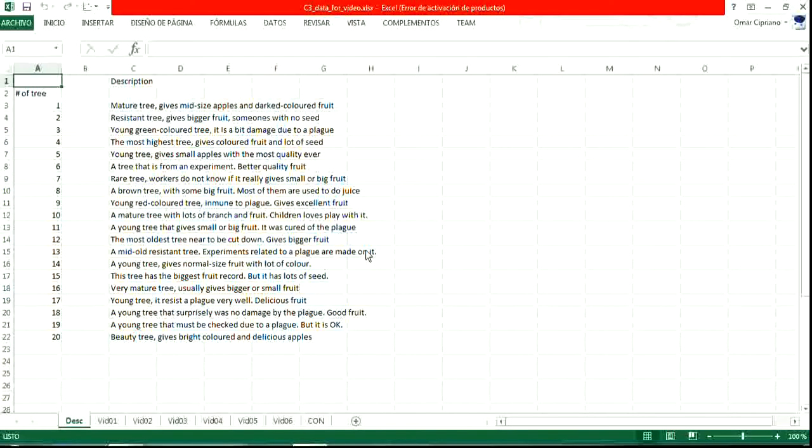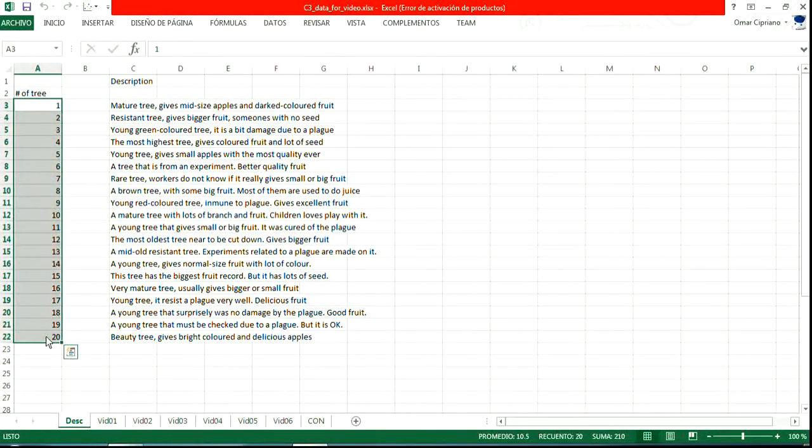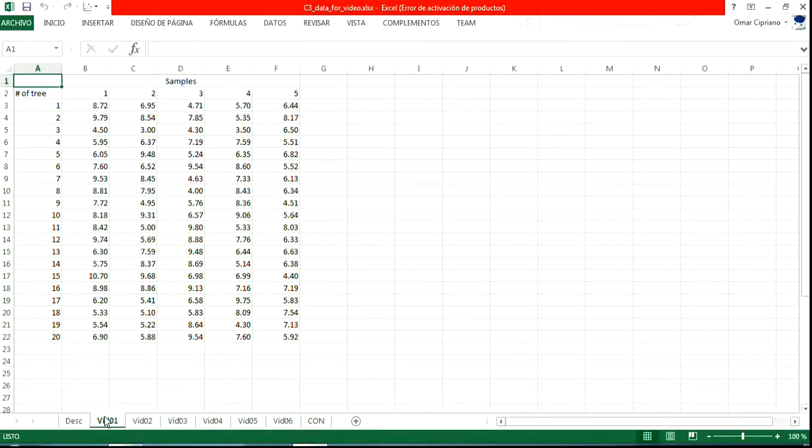So we have some data in this spreadsheet about the 20 apples that were used, and some description we need to know about the tree, and some data about the apples that we collect for each tree. We use 5 apples per tree to check the size and make our experiment. Our calculations are made by hand, so pay attention to this.